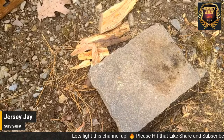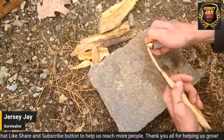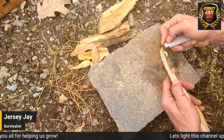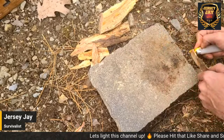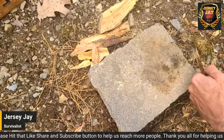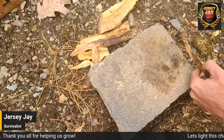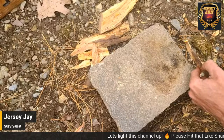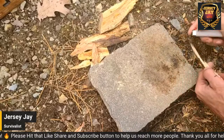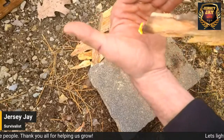Let's see. Will this work out? All right, so let's just say the fire was going already. Now with the windy day here, it's kind of screwing me up. But I'm going to try to show you the benefit of Fatwood. It burns really good because of the turpentines and things inside the wood here. So I just got to get her going. But once it starts burning, see, the wind is killing me today. But once it starts burning, it burns like a little candle.